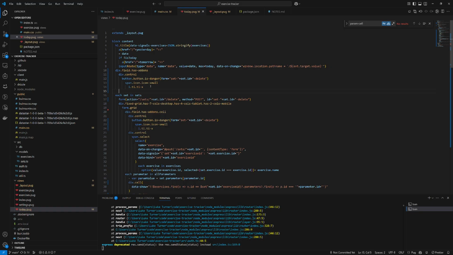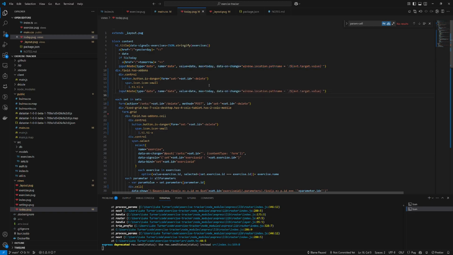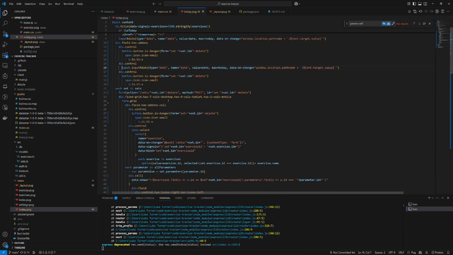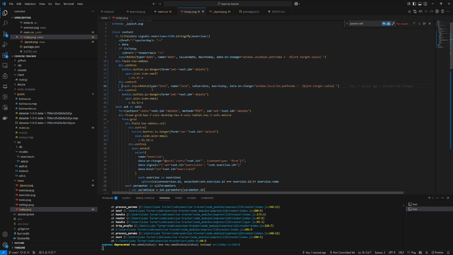And then we're going to have an input, input.input. And then we're going to have another button. And I guess this would be in a div.control as well. Is that how it works? Yep. And those are not is-danger. Let's just get rid of that for now. And let's just see what this looks like.